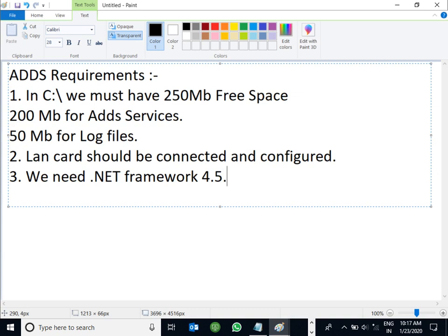In 2012 and 2008 we need 3.5.1. So if we are working with 2016, we need at least version 4.5 of .NET framework. So these are the three requirements we need to fulfill. If these requirements are fulfilled, then we are able to install AD services on our servers.